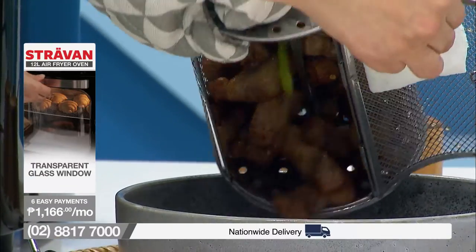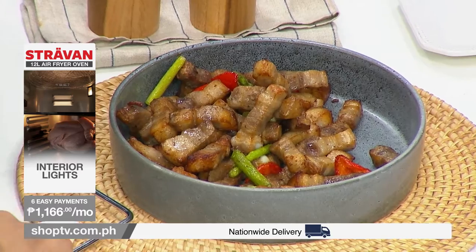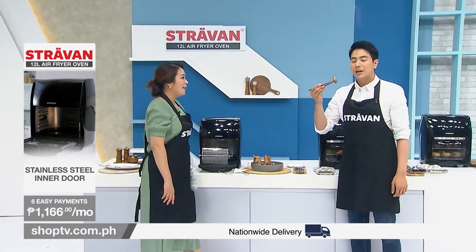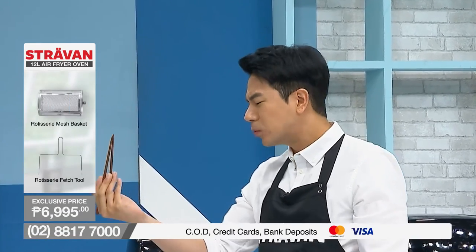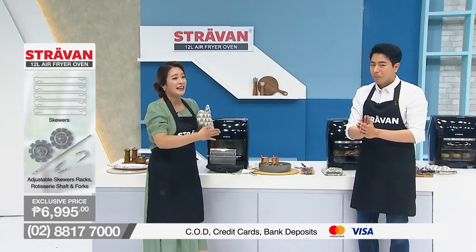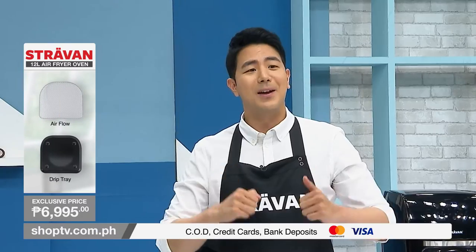This is going to be your dinner menu for tonight! It looks so good — smells beautiful. Speechless. Pork belly is perfect for your belly, everyone! You don't have to do all the flipping — this does everything for you. All you need to do is put it in and press one button. Isn't this magic?